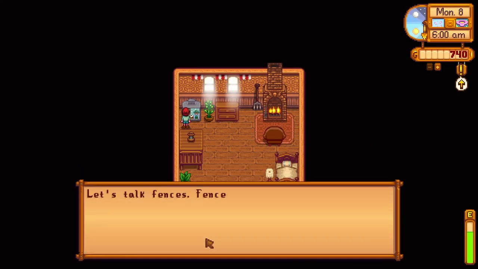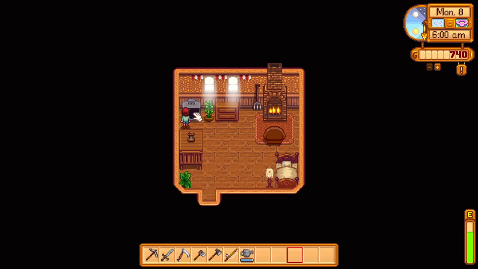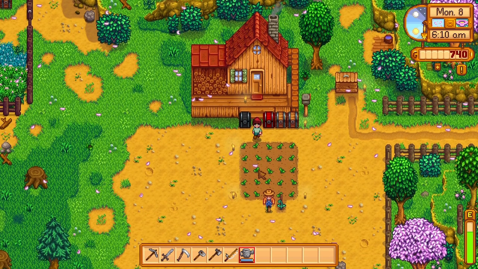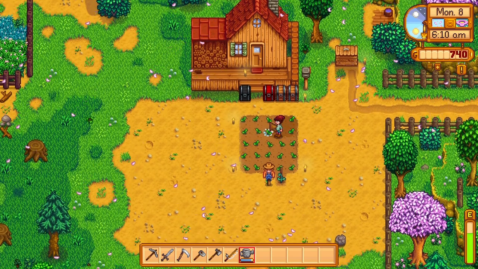Good morning. Let's talk fences. Okay, fences. Alright, fences. What else, right? Birds are very happy today. Perfect. And the weather, partially cloudy. Okay. Oh, look at this. Beautiful flowers falling down. Good morning, sproutlings. Hope you had a wonderful night.